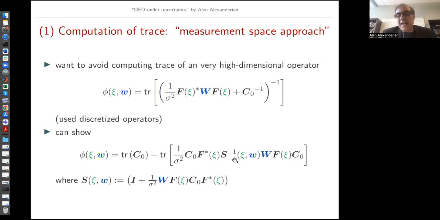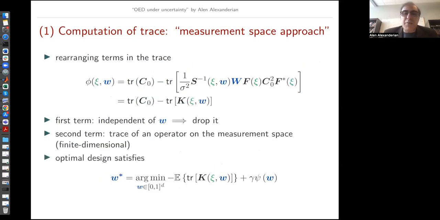So you can do some linear algebra, and it's not completely trivial, but it's not too bad either once you know what you want to do. And we don't need the details. Let's just focus on this term, where I have the trace of this operator, which looks ugly, with an F star F. If I use the cyclic property of the trace, at some point I can write something that involves F star. We call this operator inside the brackets here K.